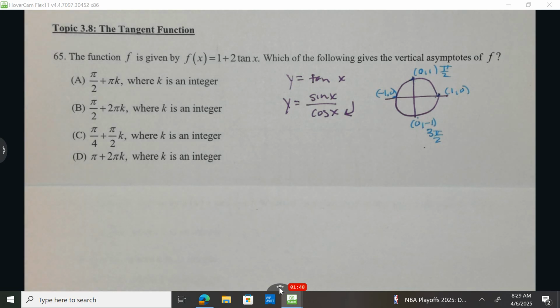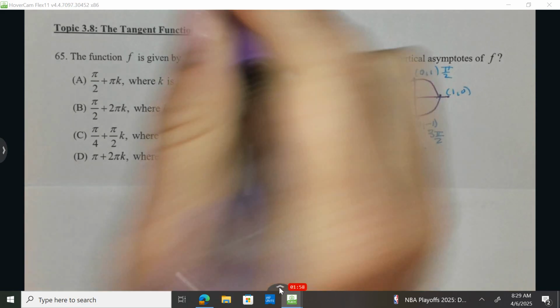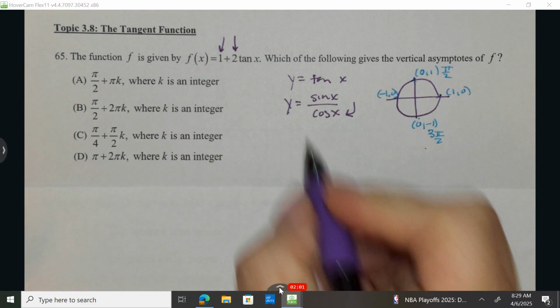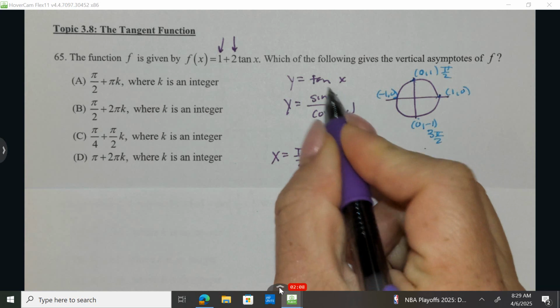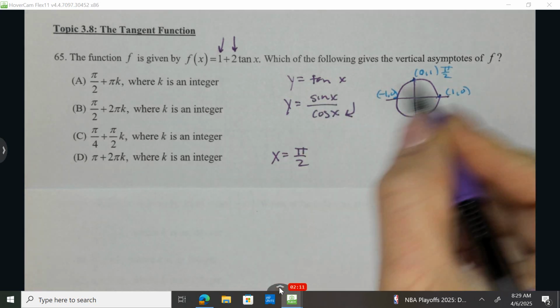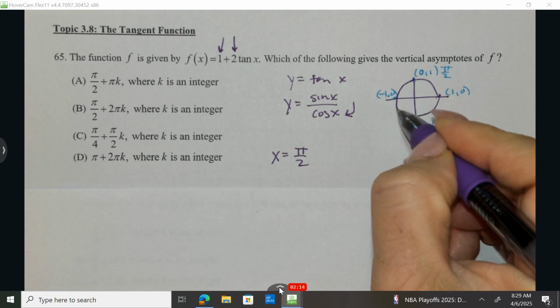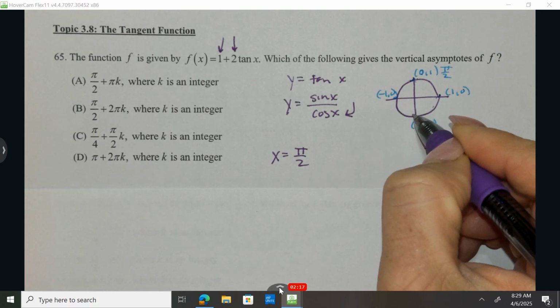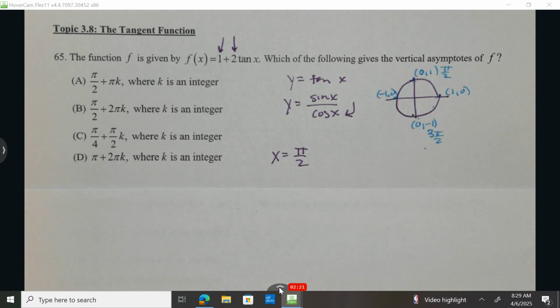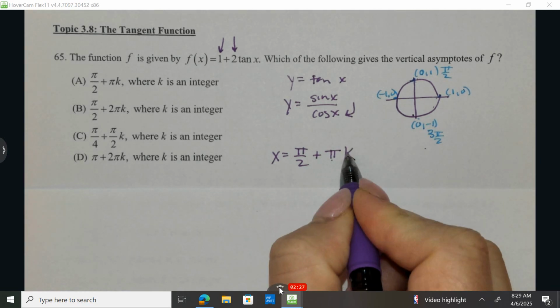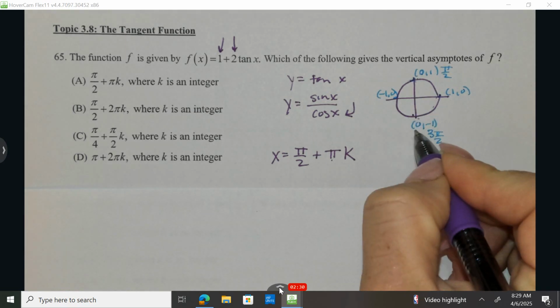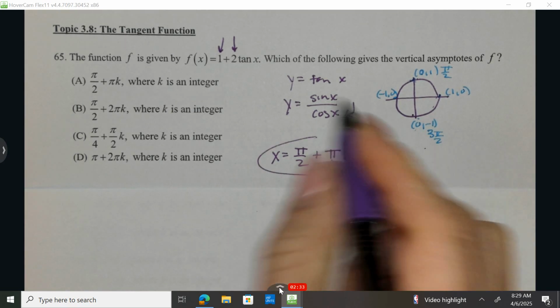Now, how can we write that? So we want to be able to share the places in which we can find a vertical asymptote for this function. Now, we'll get to this part and how it influences it in just a second. But we know that at pi over 2, we have a problem because the cosine is 0, and that would make this function have a vertical asymptote. And then every time we rotate a distance of pi as we go around the unit circle, we also experience the exact same problem. So whether we rotate it 3 times, 1, 2, 3, we still have that problem. The cosine is equal to 0. So that's how we're able to achieve this answer.